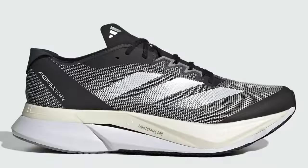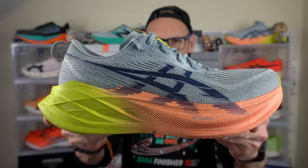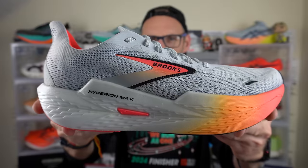Hey cats, it's your midsole man Ed Budd here. I've lost track of the number of requests from viewers for some more comparisons against the Hoka Mach X2 — a real banger this one. I'm lining it up against a load of other shoes today: first up the Adidas Boston 12, the SC Trainer 3 from New Balance, the Super Blast 2 from Asics, and the Hyperion Max 2 from Brooks. Super trainers in plentiful supply in 2024, but which one comes out on top? Let's find out.